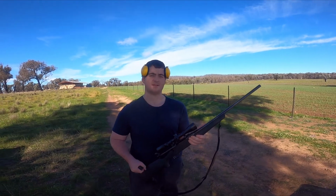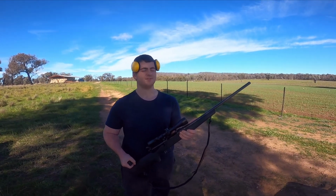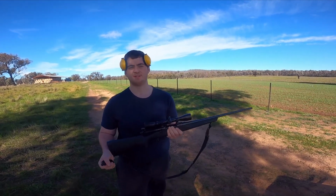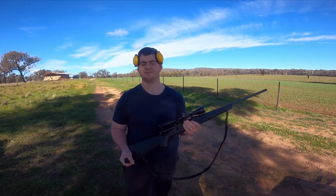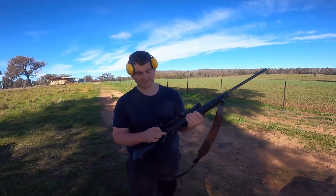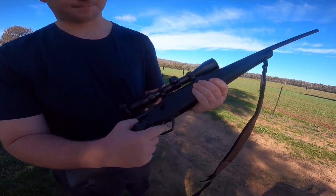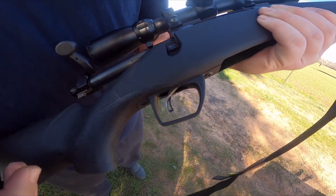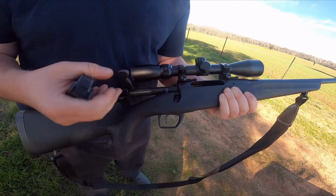Great for foxes. Any of those professional shooters out there, you probably use .223, but this is great for roos or pigs or whatever. It's got a safety on the trigger. You've got to pull this trigger before you can fire, like a blade safety thing.